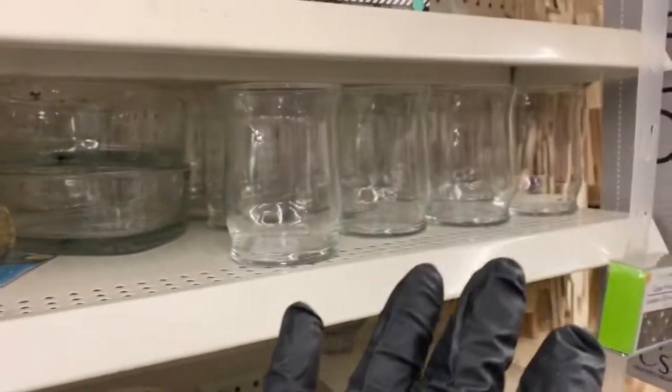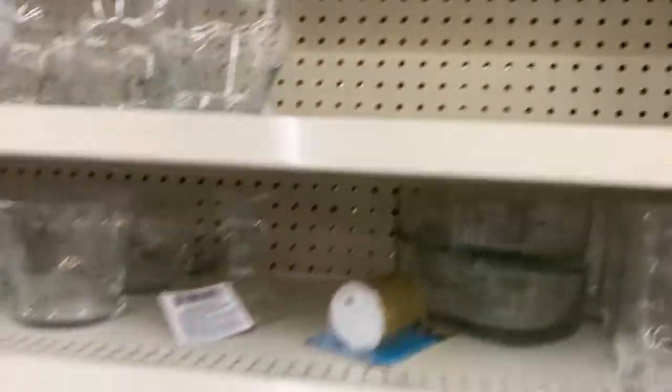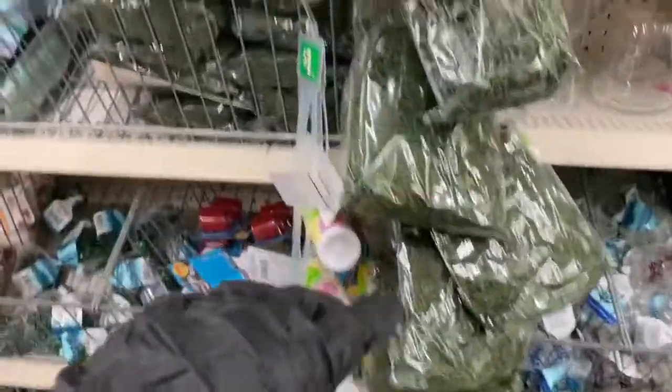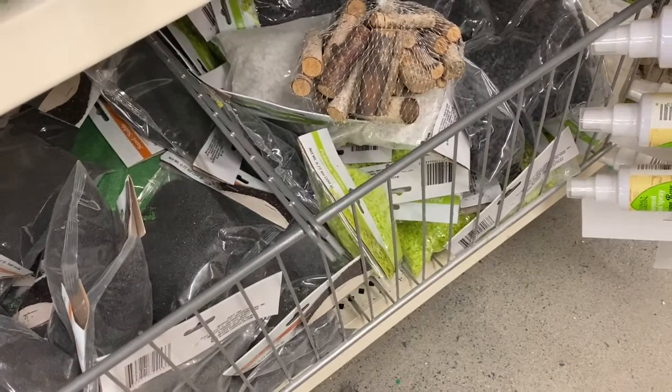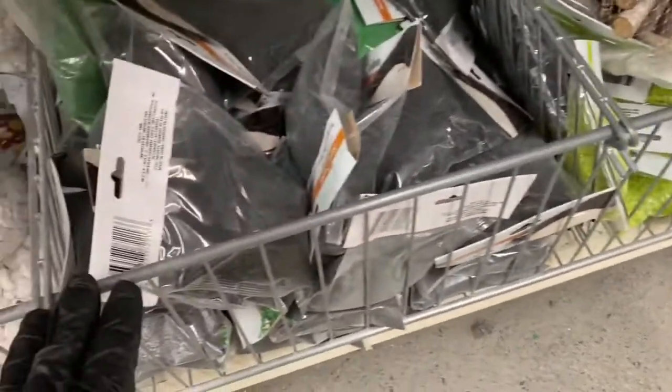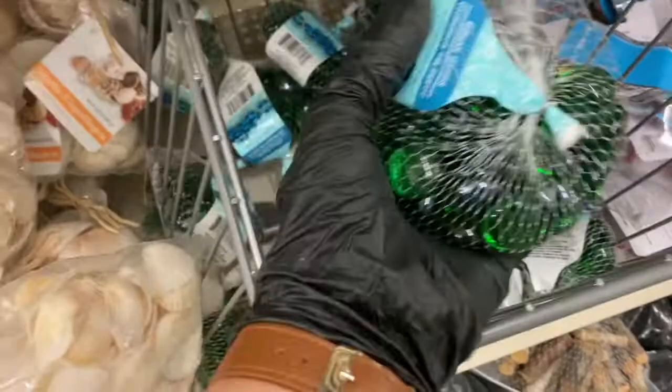Then you have the square mirrors, one round one, one square. Then the candle holder, the heart one, and the fishbowl moss. Tea lights are right here. Here are the saving banks — this one says 'Aloha,' one to save up and write in what you're saving for, 'Every Summer Has a Story,' and 'Aloha.' They only have the hashtag and the nine. Here's some more floral moss — this whole basket is filled with it, and the rest is Excelsior. Then the floral spray and along the bottom the black pebble pellets, white, lime green, black sand, white rock, and seashells. Some green pebbles — I don't like the green pebbles.